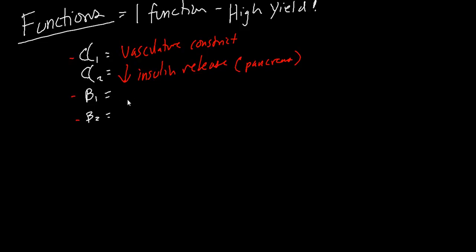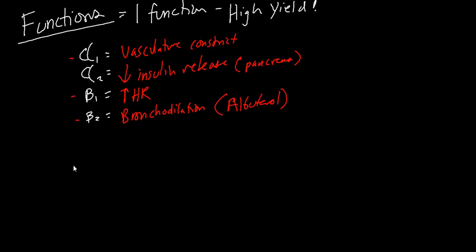So now let's talk about beta 1. Make sure I'm right color. Yep. This is going to increase your heart rate. Increase your heart contractions. Heart rate. Think heart rate. High yield. Beta 2. When you see beta 2, you want to think bronchodilation. Bronchodilation? Oh, that makes sense. Yes, it's because albuterol. Albuterol is a beta 2 agonist. It causes bronchodilation, so if someone's having an asthma attack, you'll want to dilate.